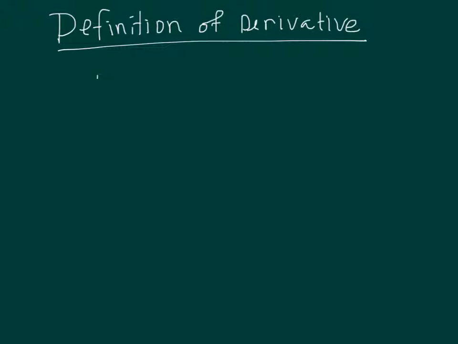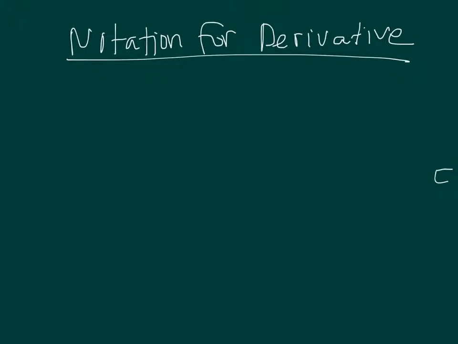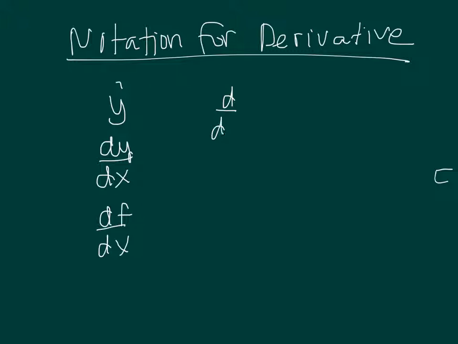Okay, so now we're going to get a formal definition of a derivative. This is nothing new. We've been doing it, but let's just formalize it as our definition. Okay, so notation for derivative. We're going to call it y prime. If we just have y with an apostrophe, that's notation for a derivative. You can also have dy over dx. You can also have df over dx. You can also have the derivative of f of x. You can also have f prime of x. So any of those notations will all just mean find the derivative.